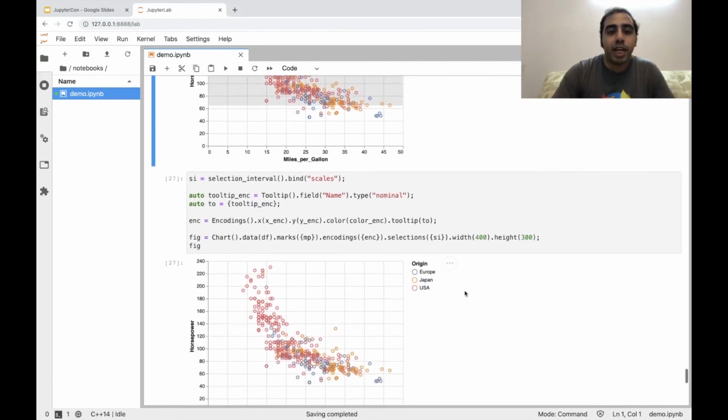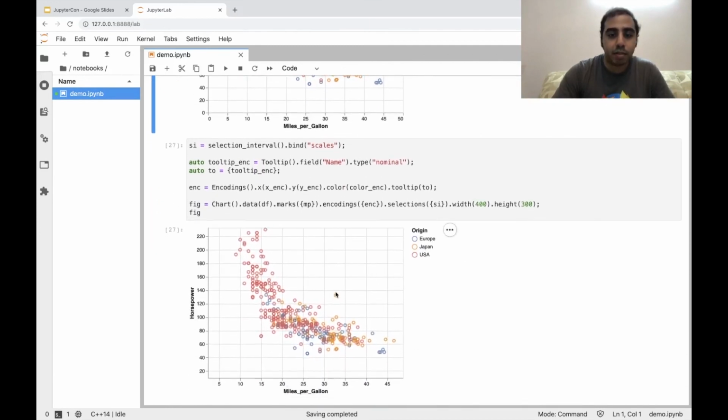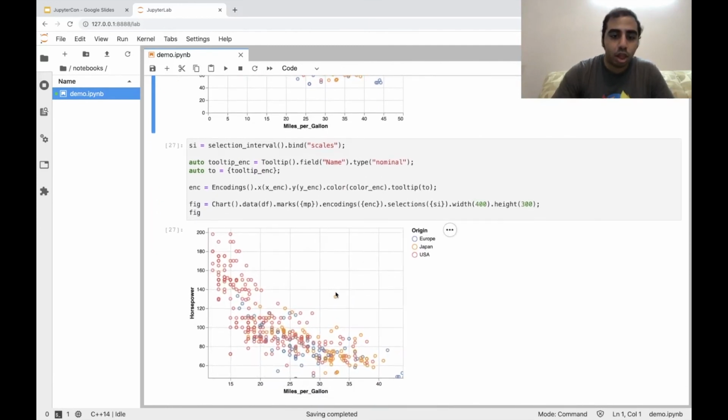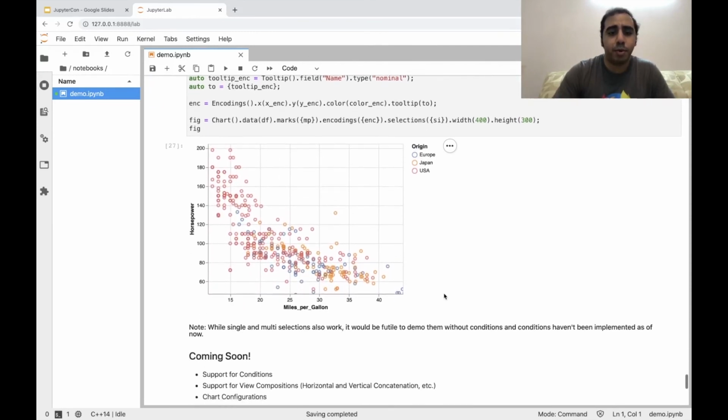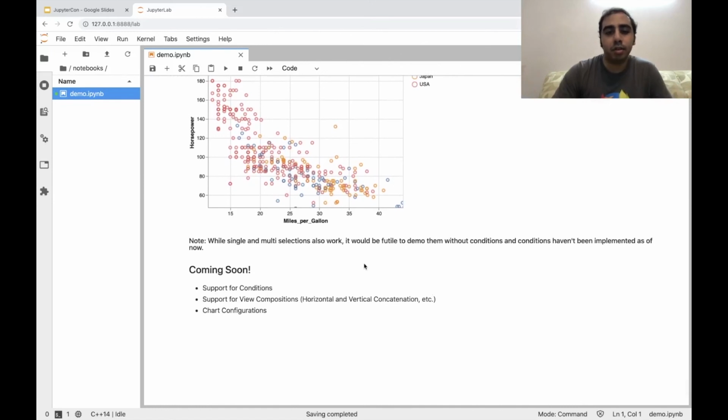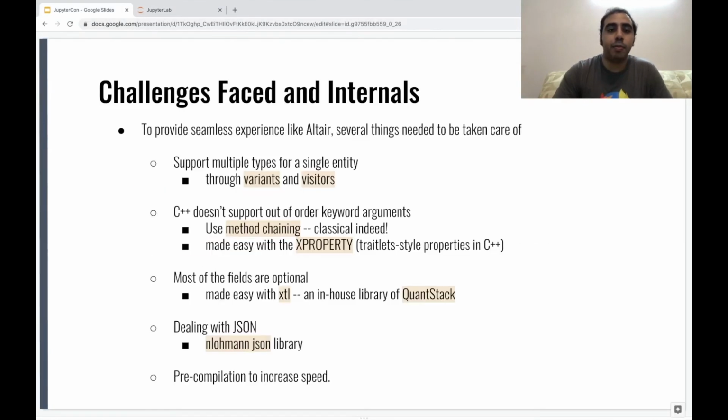We can also bind scales, so that will support zooming and panning. And with that, we are done with the demo. While single and multi-selections also work, it would be futile to demo them without conditions, which haven't been implemented as of now. So that was the demo.